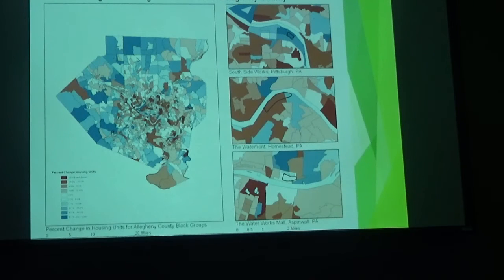Cash, and then remind me. Hassan. Hassan, okay. Hopefully it's not a dumb question. The bottom part says percent change in housing units. It says 0, 5, 10, and then there's a little space and then 20. I don't get that. What is that a measurement for, what's it trying to tell me?